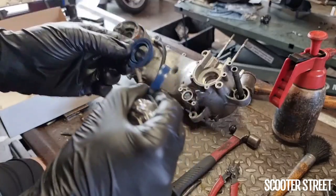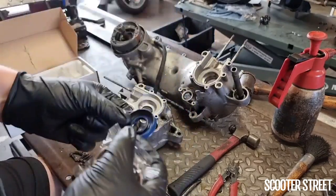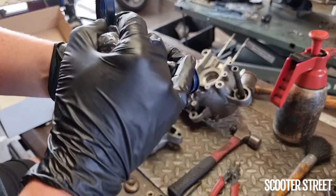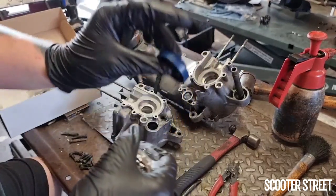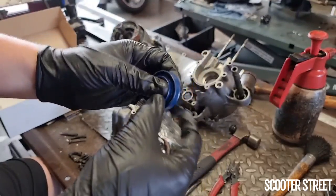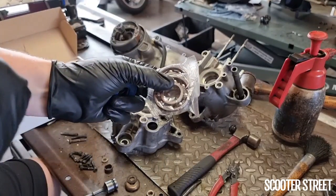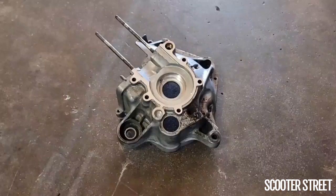Now, on that note, the seals are obviously different. They are specific to each size, but it's usually fairly obvious that the large seal goes in the variator side. One thing that's really good about the stator side seal on the Minarelli engine, it has this little lip on there, so it has like a stopper as it goes in, which is quite clever. Obviously, we're going to wait until the bearings are done to even look at these seals. They're going to go in once the crank casing has gone back together with the new crank in it. So I'm going to chuck these in the fridge, and I'm going to keep the packet on them, and then we can probably look at starting heating the casings up with the heat gun.